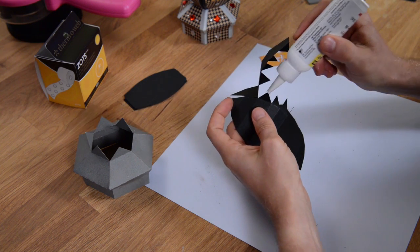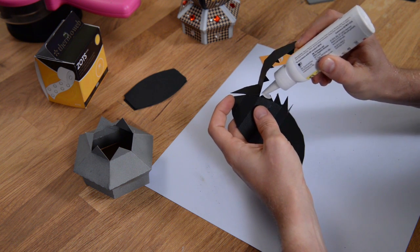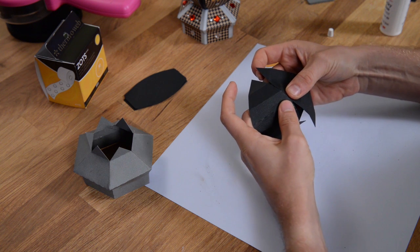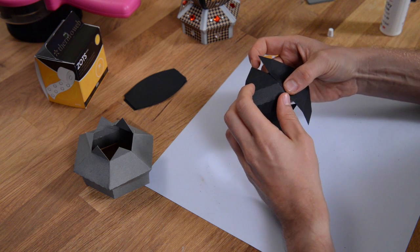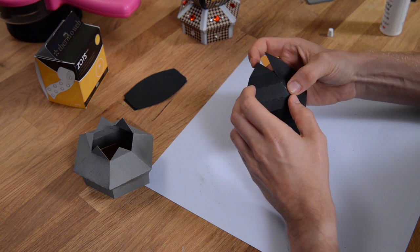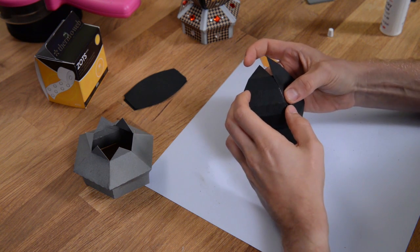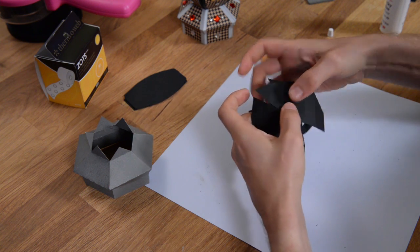And then you can peel that back a little bit and put glue on the next tab and work it out a little bit, and get the next piece glued in place. Again, watch the score lines and make sure that these are nice and lined up properly. Even the smallest little error can throw this thing off. So do your best to make sure that everything is nice and aligned. Okay, and that looks pretty good. Give it ample time to dry.